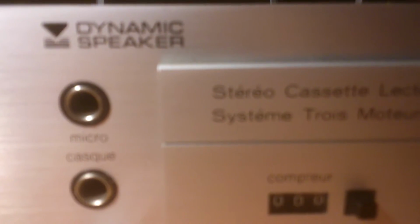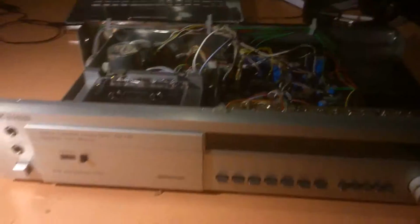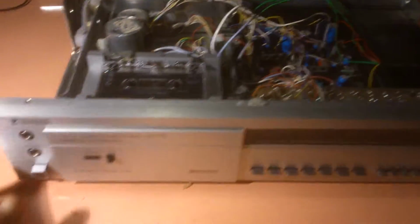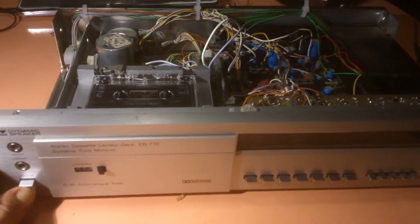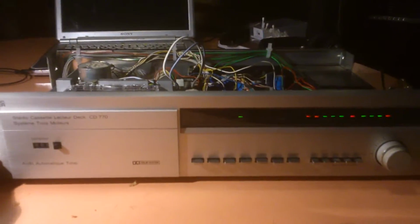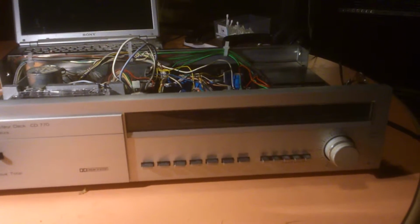Here it is. It's a dynamic speaker, and it came as part of a kit, in fact, part of a hi-fi ensemble. And the amp wasn't much good, and the radio tuner wasn't great either, but this I liked. So turn it on, turn it off.